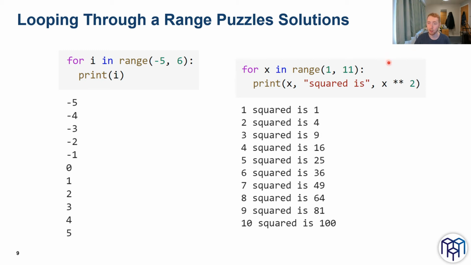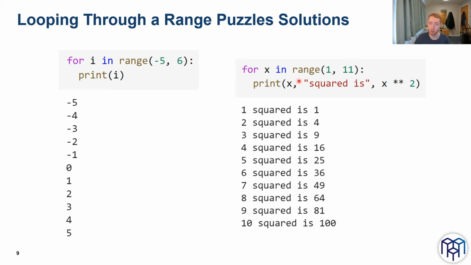And the next one was asking us to print out the squares of the first 10 numbers. For this, we're going to need some looping variable, say x, in the range 1 to 11. So we're going to start from 1, and then I want the first 10, so I know the difference between these has to be 10. Therefore, we're going up to 11.